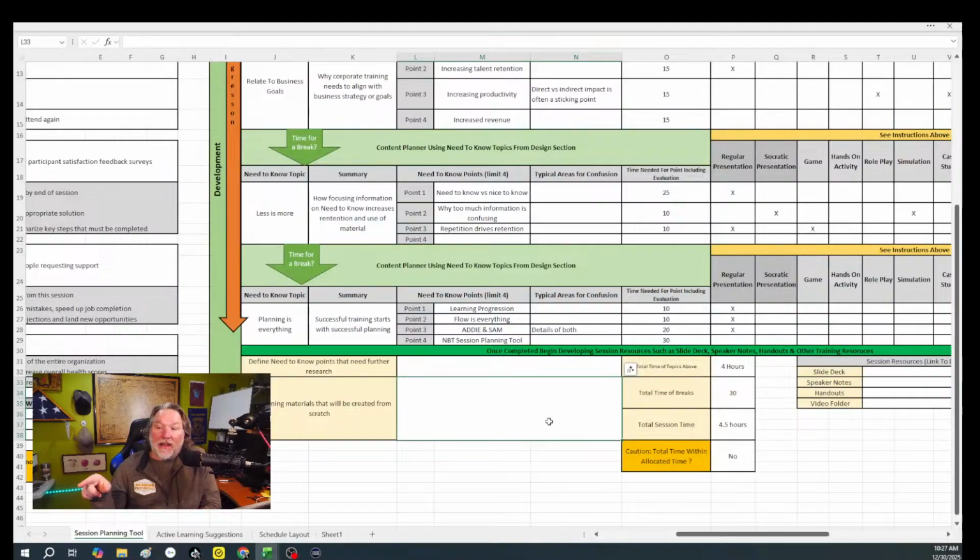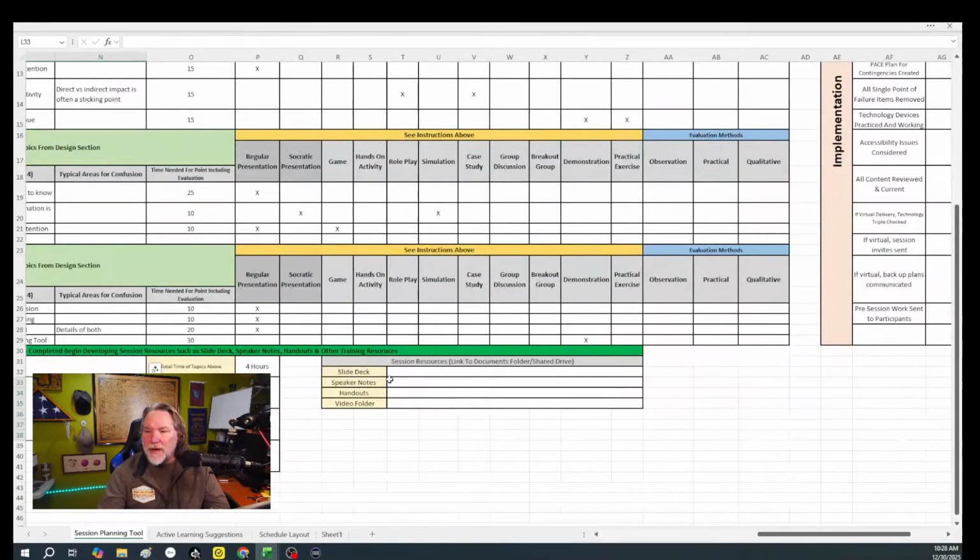Because guess what that's going to tell you? If everything on that list needs to be built from scratch, I cannot deliver this training tomorrow. It is going to take me time to go put all that together. So that is a great visual reminder of how much time you're going to need before you can be ready to deliver this training. The more you have here, the more time you'll need for the actual development. The less you have here, whatever you can grab and repurpose and reuse and maybe take an older thing and tweak it a little bit, the more quickly you'll be ready to develop. So there's a little bit of a prompt there.